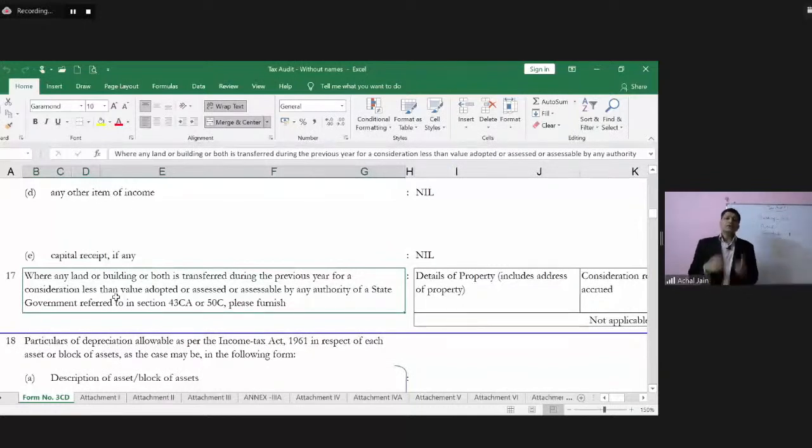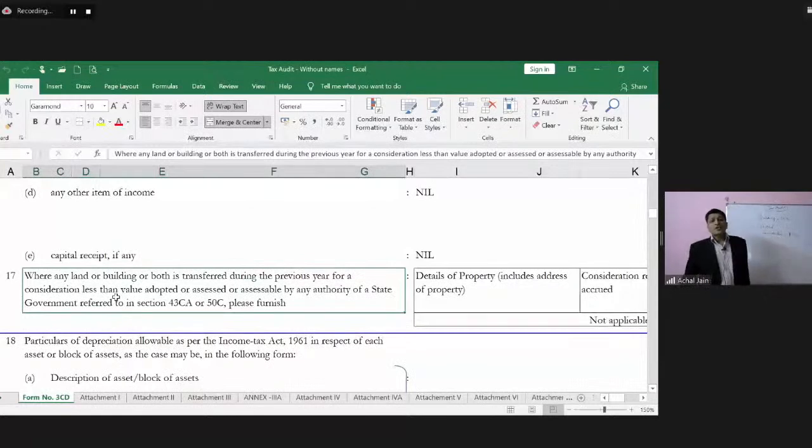Now this is on to the assessee. Assessee will have to make this assessment, and therefore assessee would also have done some working around it. If the value for this building should have been 10 crore as per the guidelines, or let's suppose as per the circle rate, this should have been 10 crore, then the entity or the assessee would also have this required information, which will be produced by the assessee to the tax auditor, on the basis of which tax auditor will be able to verify whether there is such instance or not.